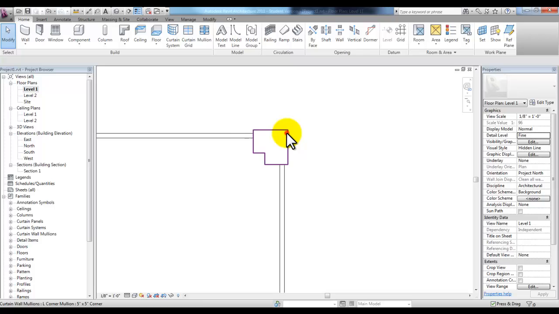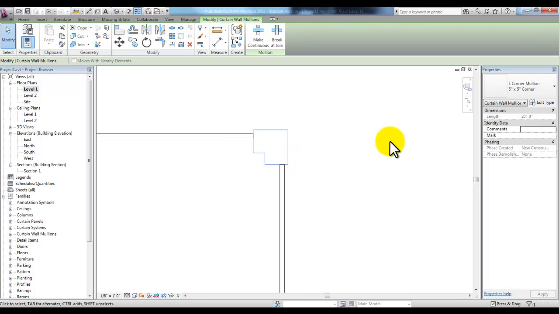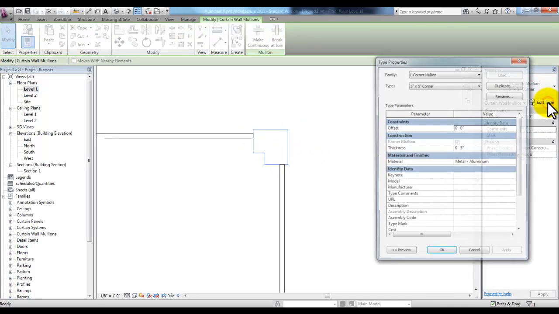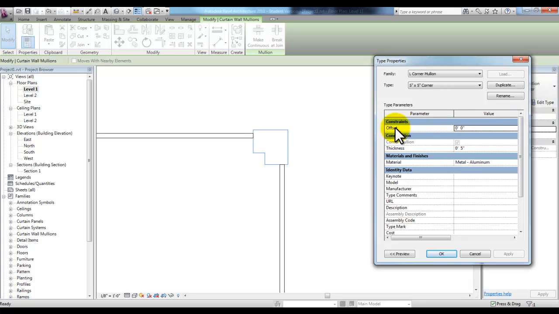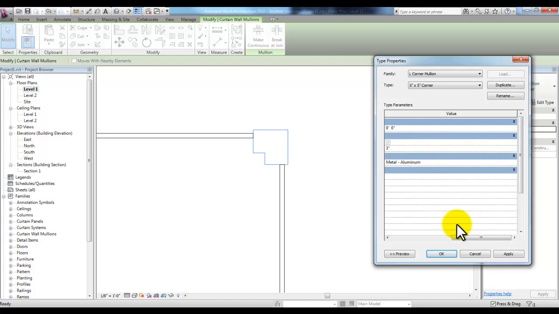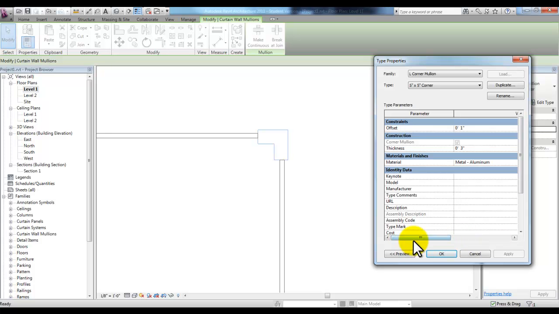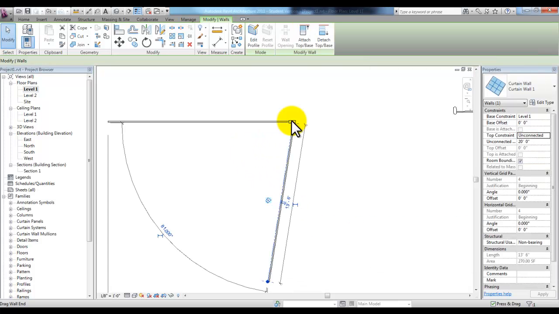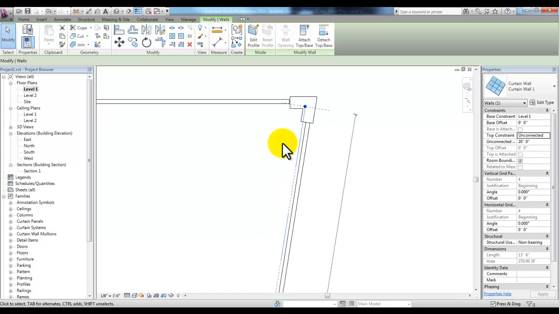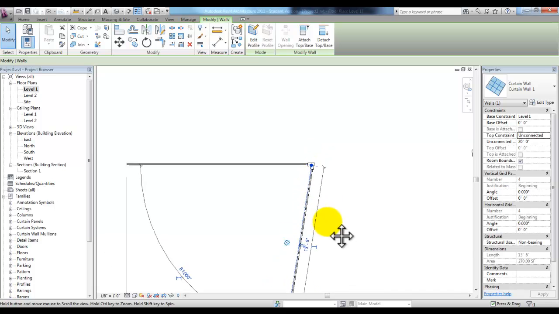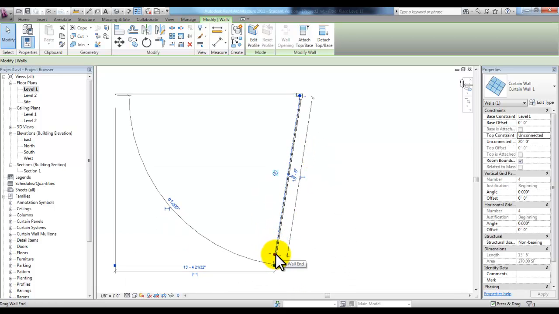Then select that mullion once it's placed and pick edit type to change the offset and the thickness. So maybe I should use 3 inches for the thickness and 1 inch for the offset. I can modify the corner mullion to the glass properties. The angle of that corner mullion will change automatically as the glass angle changes.